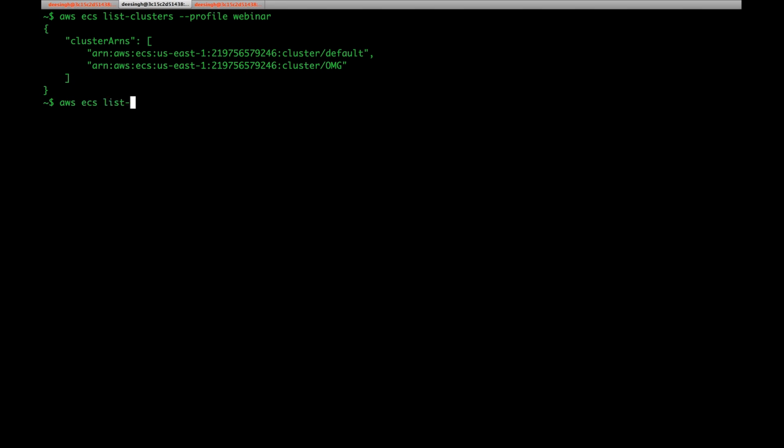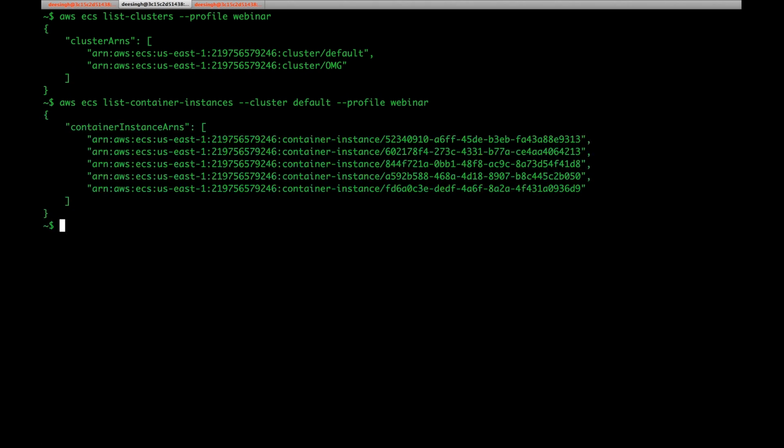And I suspect you're getting very familiar with the verbs in our API. You always have to describe the cluster. Outside of the cluster, all the API calls are in the context of a cluster. So containers, instances, tasks, everything requires a cluster. And voila, we have a cluster with 5 container instances in it.